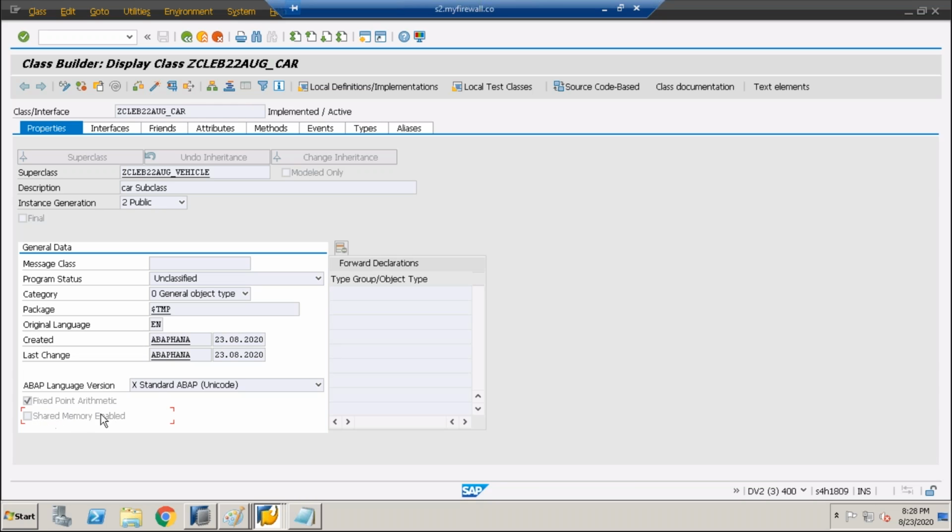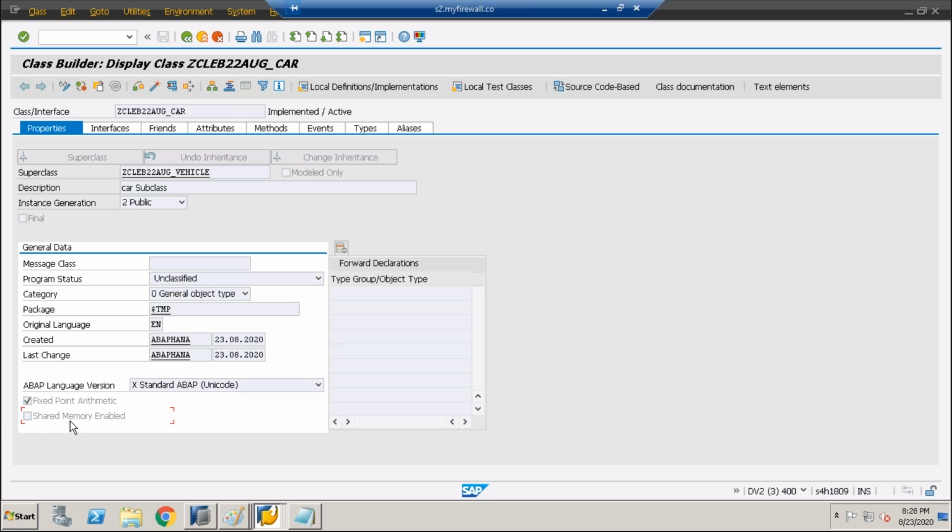If you select this shared memory, then when your program runs, it is going to consume less memory. Whenever it requires, at runtime, it can share the memory. So if you want, you can enable this one, there is no problem.